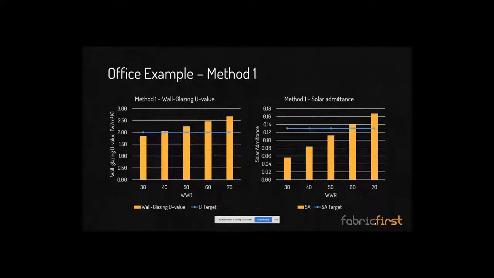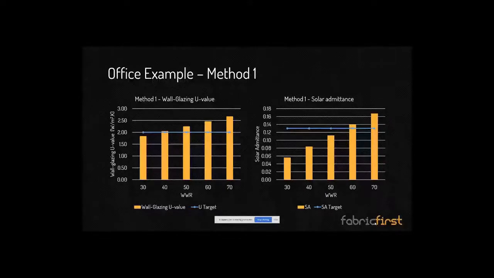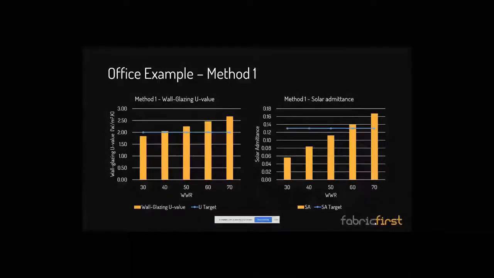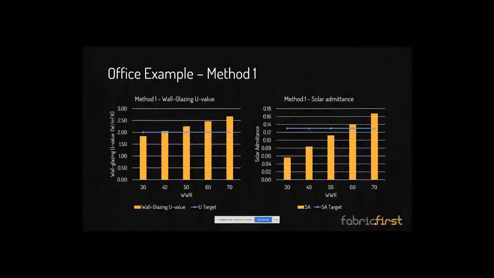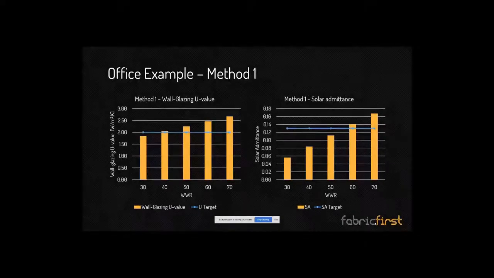So you can see straight away that with method 1 for this office, 70% window to wall ratio, standard glazing configurations, the U value side is very much above that blue line. The orange is above the blue line from 40%, meaning that 40% window to wall ratio would not even be achievable through this route. Of course, you can always go the verification pathway, right? That's arguably what it's there to encourage. So I would say that's really its main purpose.